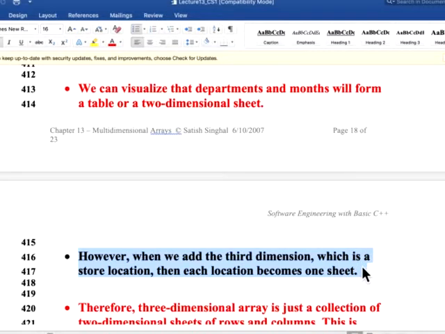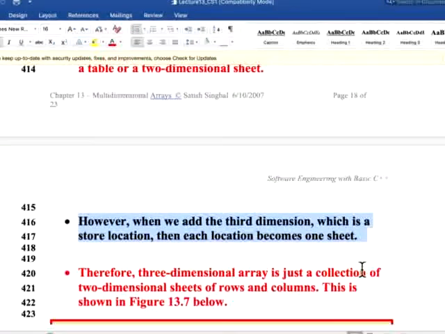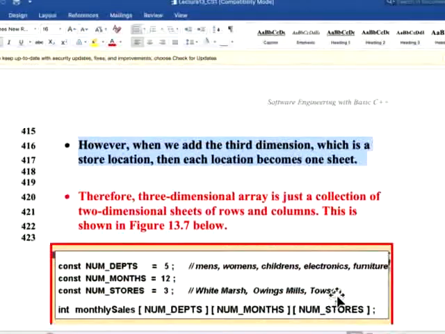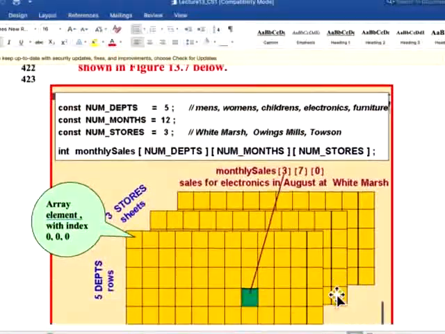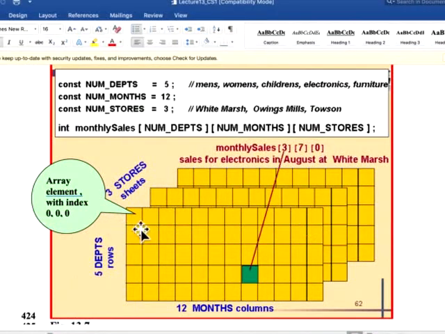It's like sheet of papers stacked over top of each other, and each sheet has the rows that are departments and columns that are months. Okay, so therefore three-dimensional is just a collection of two-dimensional sheets of rows and columns, and this is how we can visualize it. So the first sheet will be sheet for White Marsh, second sheet will be sheet for Owing Mills, and third sheet will be sheet for Towson.